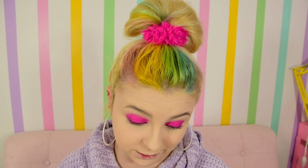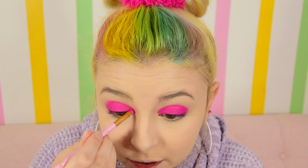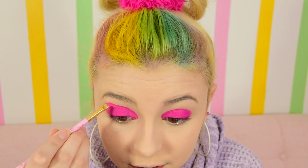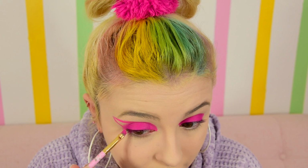So it goes like wow, and then it goes like... Also, her eyebrows in every single iteration don't exist or are purple, so we're gonna be doing a purple brow too, probably. So I want to bring my whole eyeball operation up in a straight line and then like a big wing.